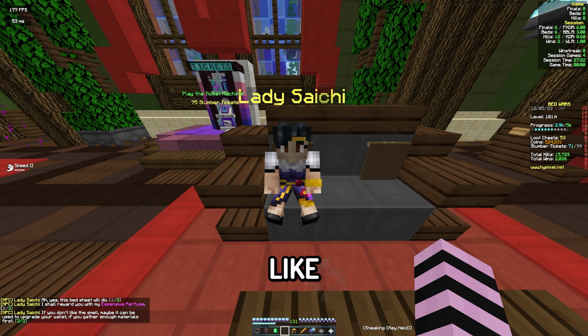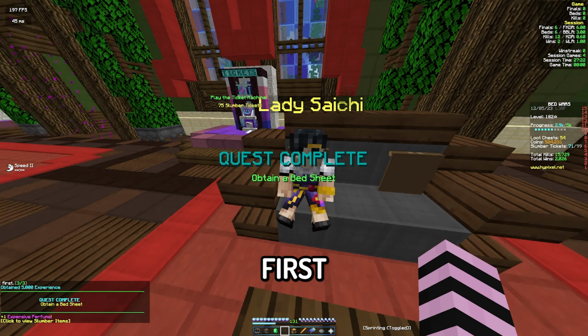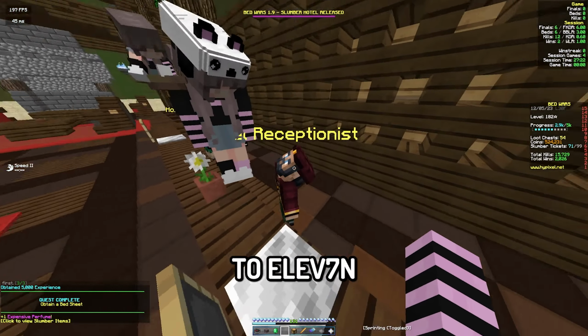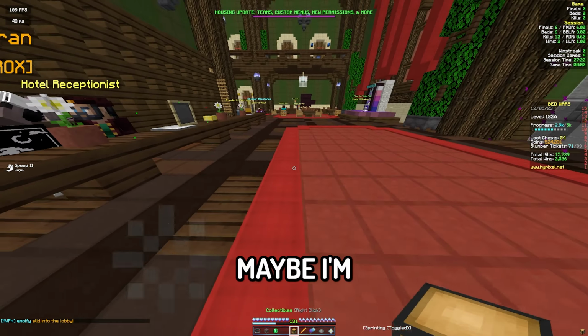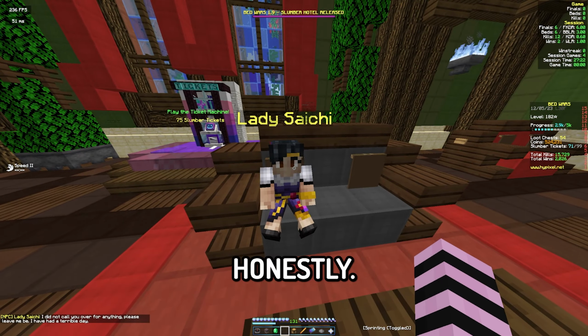Expensive perfume. If you don't like the smell, maybe it can be used to upgrade your wallet if you gather enough materials first. Okay, wait. Now we go over here to this guy. Say hi to 11. Where was it again? Maybe you don't go over to this guy. Maybe I'm confused. Okay, I don't know what to do with my tickets, honestly.